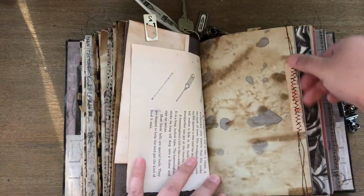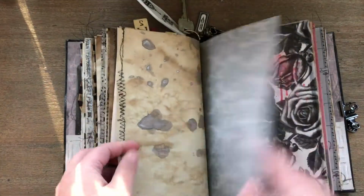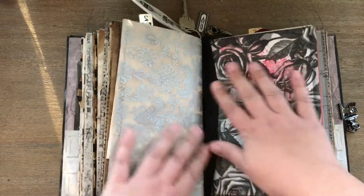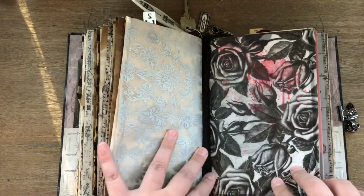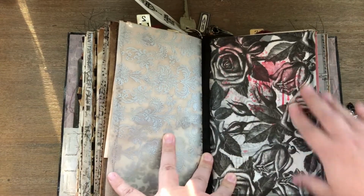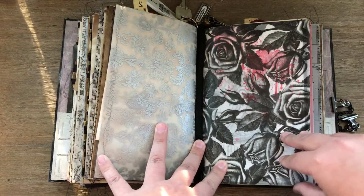And I used my guest check stubs, and I kind of sewed them on the side, and I thought it looked really cool. I wanted to include a lot of numbers in here. Okay, so this is where the charm holds together, and here we go. This is the, what do they call it? Star of the show. The signature.